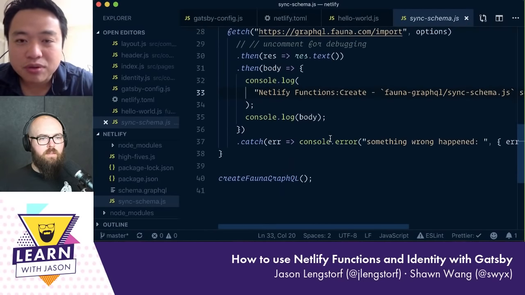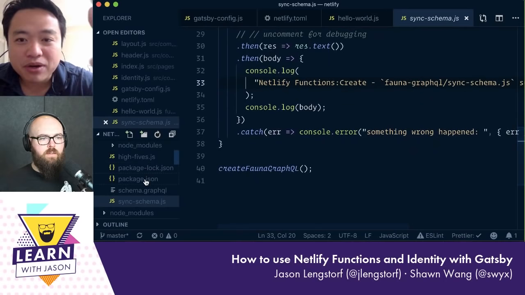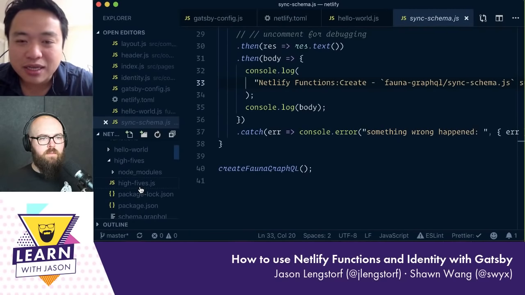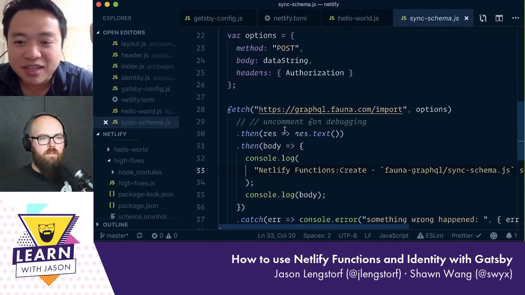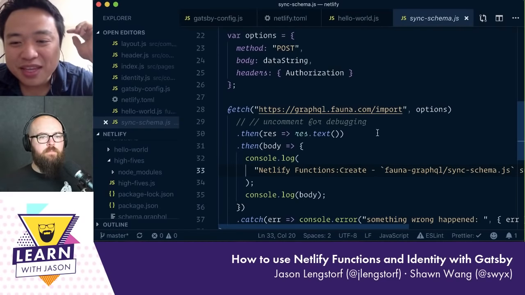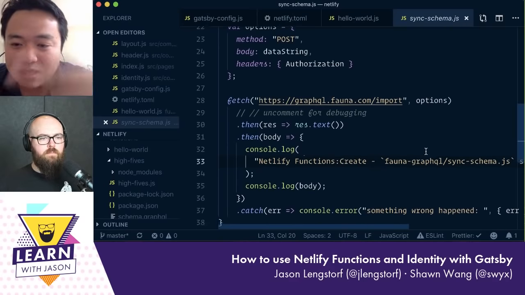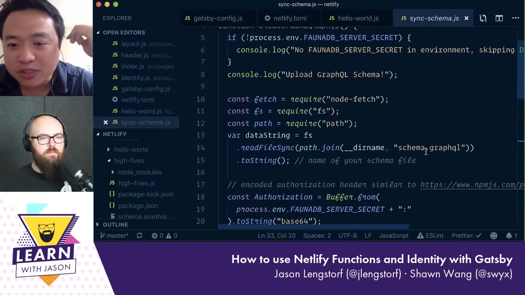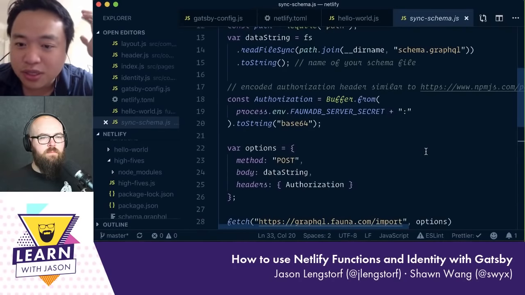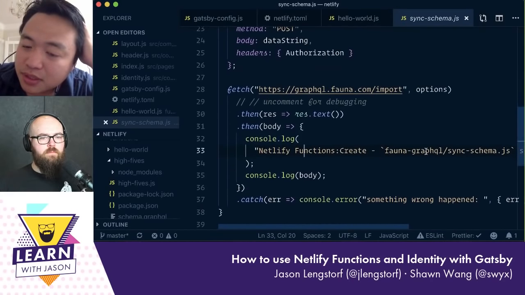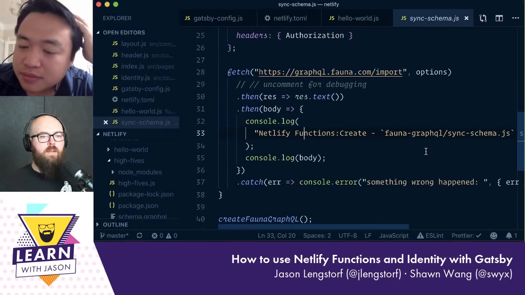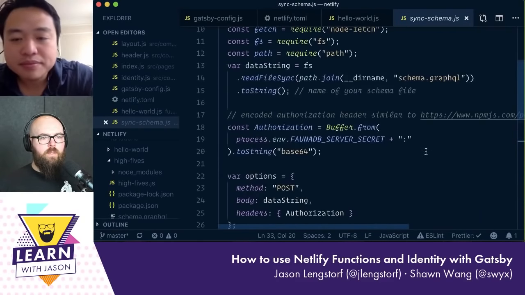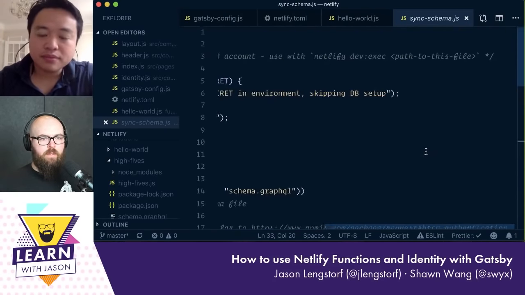I feel like this is better than docs because it's code that's literally pasted right into your project, and then you go fix it to whatever you need. And so what we just logged out is the default response from that endpoint after we post that schema to the endpoint. Make sense? Yes, I think.